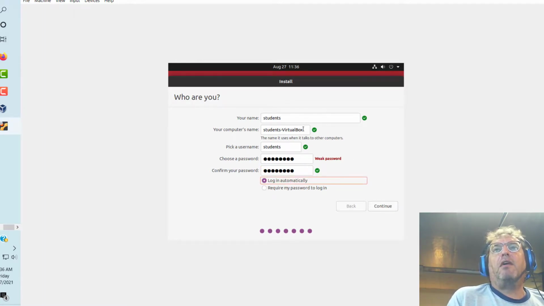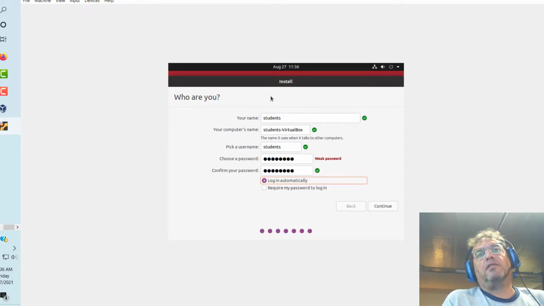And for the most part, at this point in the game, you're just learning how to install VirtualBox. If you're in the classroom, I ask that you use password. That way I can come around and help you if you need help. If I come around and you didn't select password and you forgot your password, it's going to be a very, very embarrassing situation. Okay, which happens every now and then. Somebody puts in a custom password and they forgot what they used. So in the classroom, let's use student and password, log in automatically, and let's hit continue.